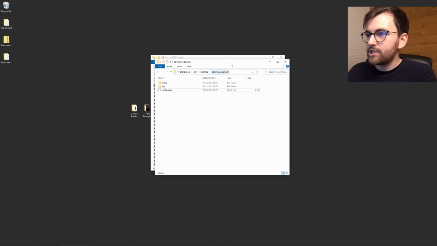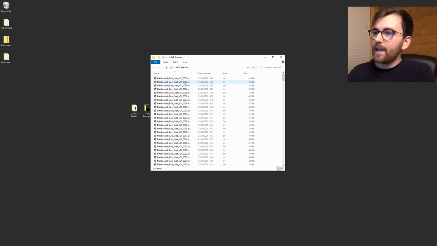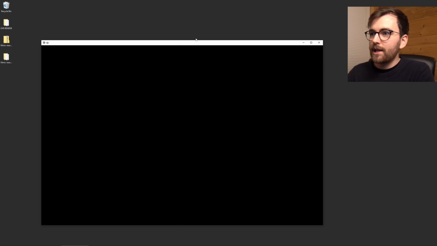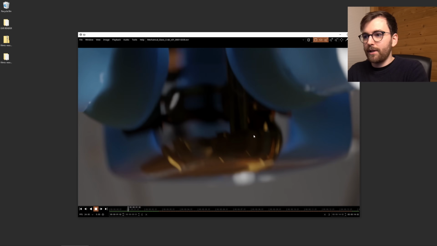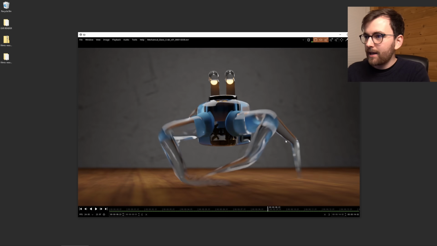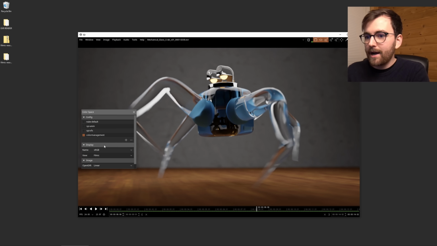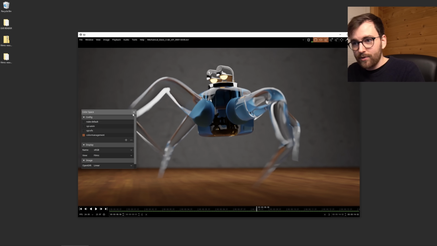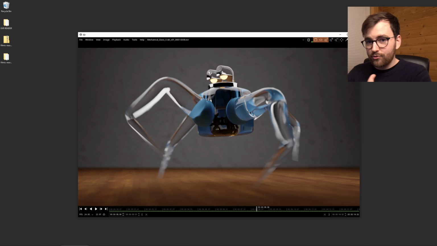So now that we have DJV set up, you can just take any EXR file, just double click on it and just play. And this software is just amazing. And you can just right click, go back and forth, and it's going to by default be played with the last one, which is Filmic. So it's truly an amazing tool.